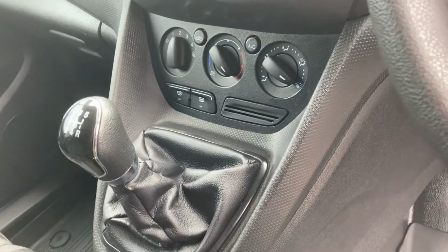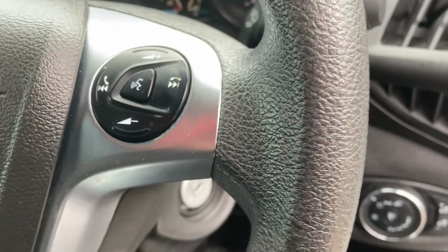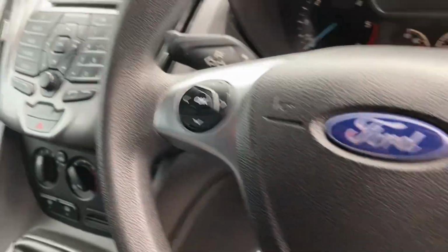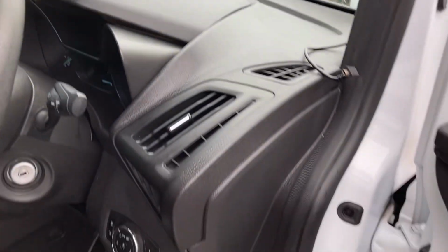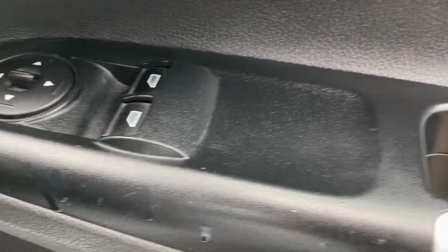It's also got aircon, Bluetooth, multifunction steering wheel. It's got over mats in as well. There's your overhead parcel shelf. It's in beautiful condition. There's your over mat. Seats are all good. Door card good. Got electric windows and mirrors. I'll take you around the rest of it now.